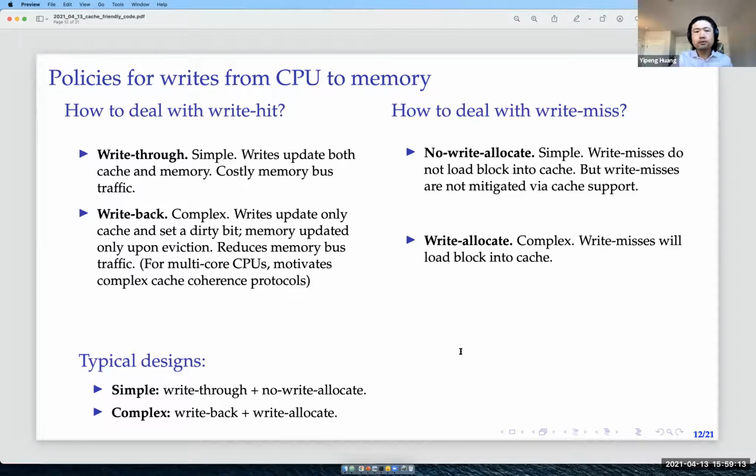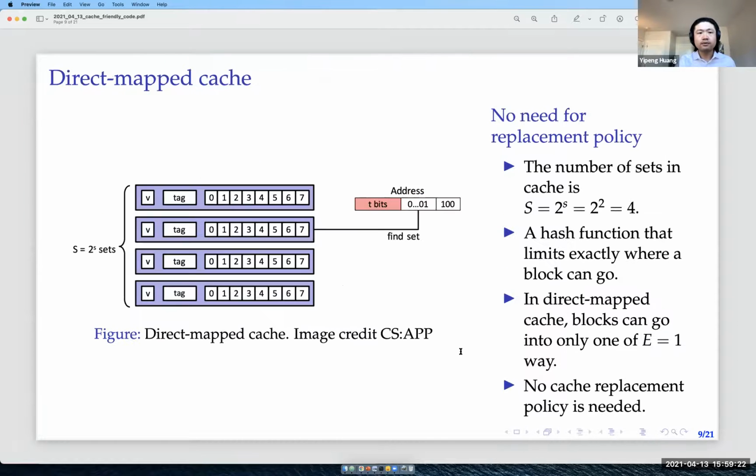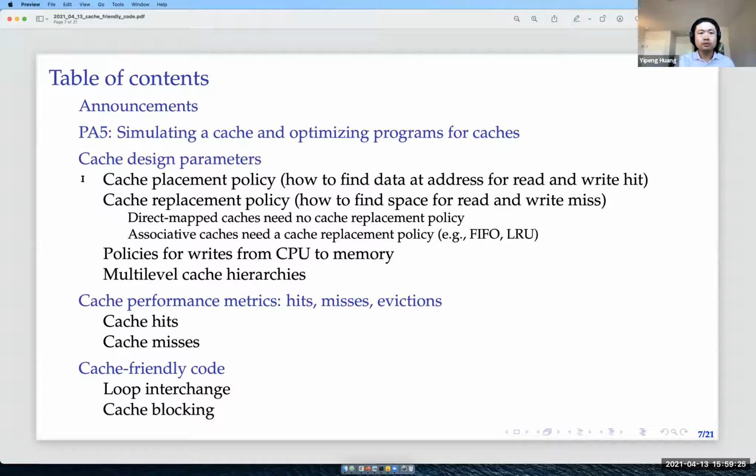Okay, so again, we're talking about cache design parameters, right? So we've talked about so far how there's several pieces to describing a cache. The first is the placement policy. Is it set associative? Is it fully associative, and so forth? What are the size of the sets? What are the size of the blocks, and so forth? There's the replacement policy, which describes which lines to get rid of. There's FIFO and LRU. And then the final kind of description of a cache is what happens with writes.